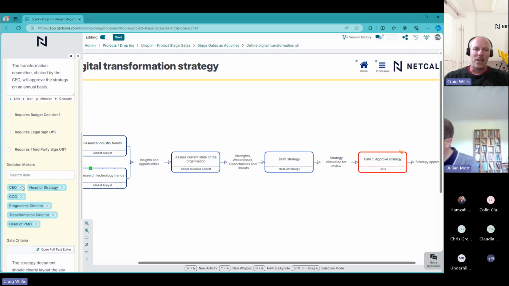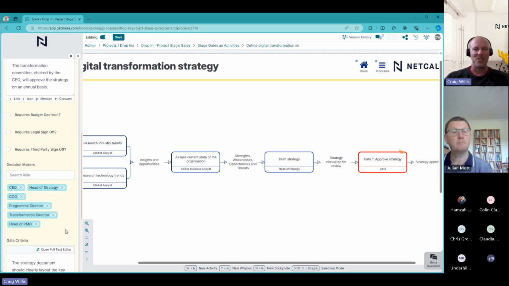Just an interesting thing on this: when you add a role like this to an attachment, although it doesn't get displayed directly onto the box like this, you could use the form setting to display it on the box. Although I think it's quite nice if you've got a long list of roles involved, you don't necessarily want them visible on the box all the time because it makes the box very big. But I have been in some organizations where that's quite important and they do want to see who those people are. So you've got a little bit of a choice there. You could just list them all on the box if you wanted to. Again, it's up to you, or you can put them on here like I did.